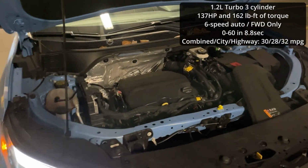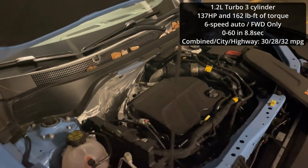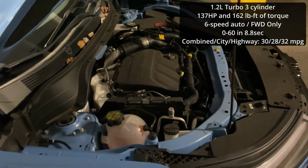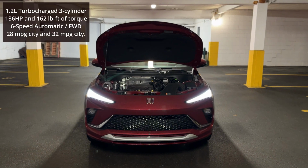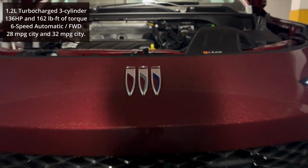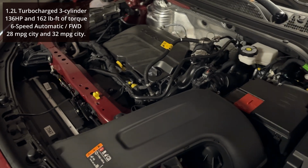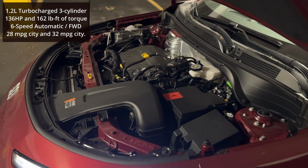But what is, I think, a significantly more crucial time, 0 to 50 miles per hour, just a casual highway speed, is only around 6.7 seconds, so that's honestly not too bad. Fuel economy is okay on these two, 20 mpg city and 32 mpg highway, I believe, are the general numbers you're going to be seeing across the board, which are good numbers, but in my day-to-day driving, I've seen actually a little bit lower numbers. On occasion, I did take the Trax on a road trip, and I got around the 28 to 27 mpg range on almost a 400 mile-ish trip.